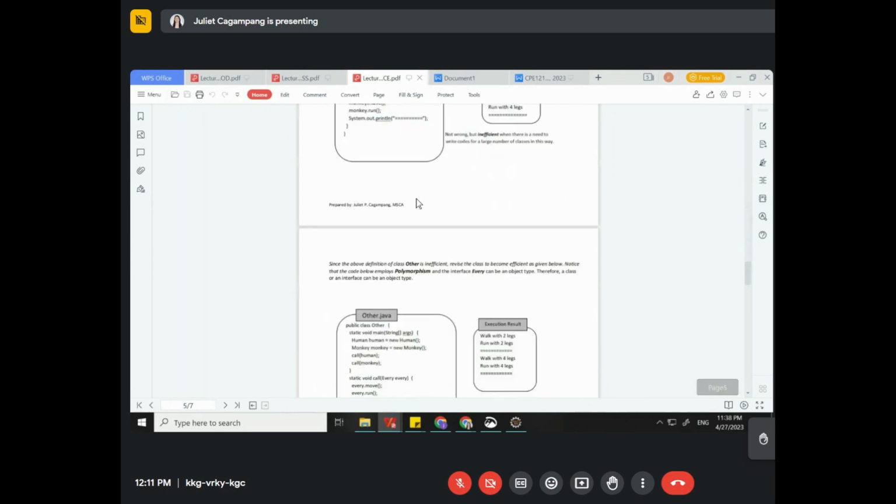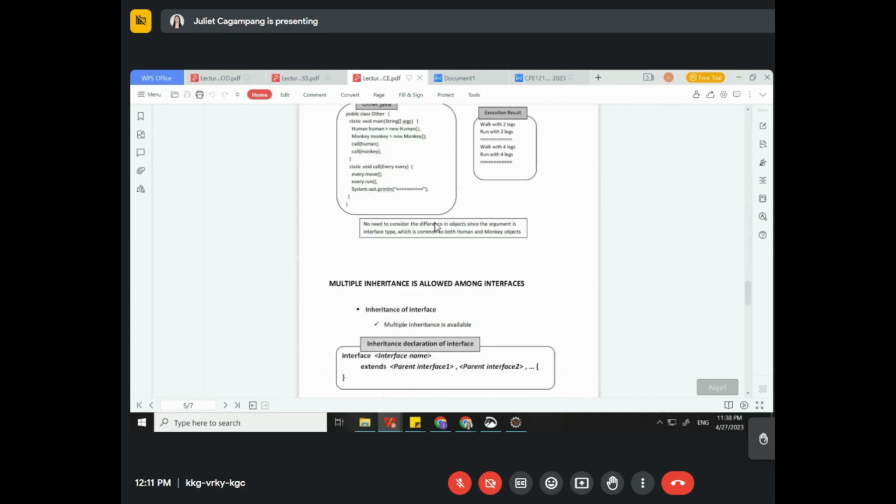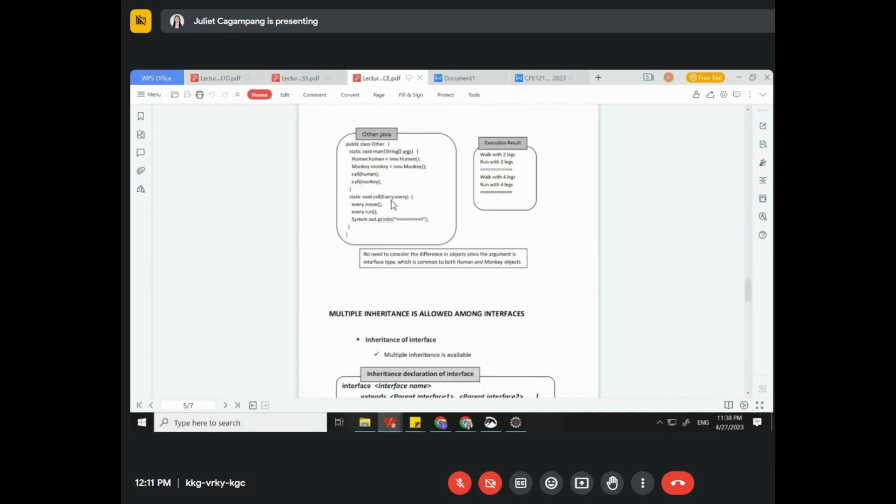So kanit pud si every nga interface ato siyang gigamit dire na variable type. This is our parameter or variable.